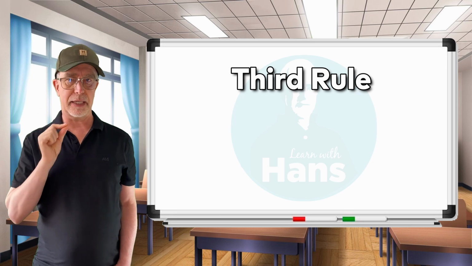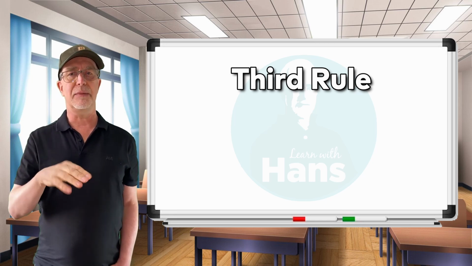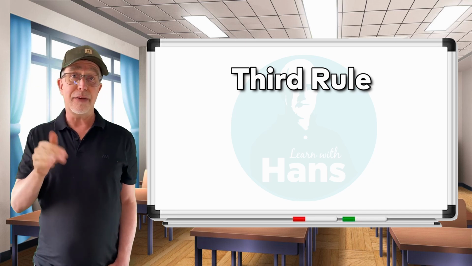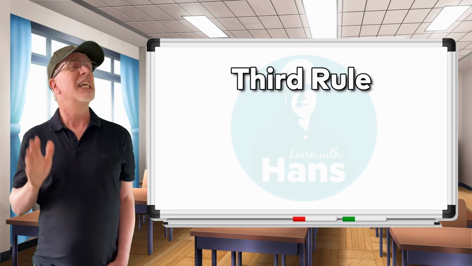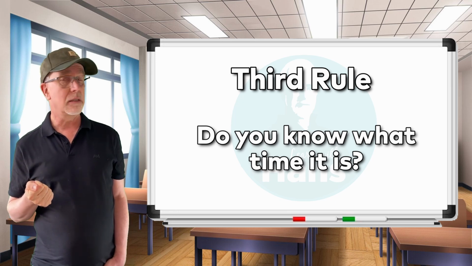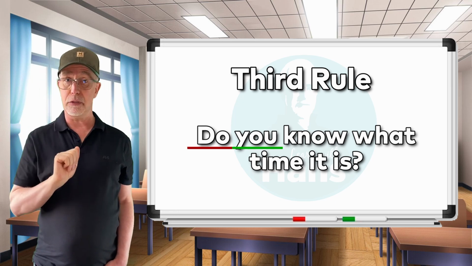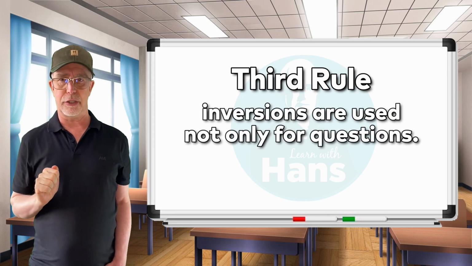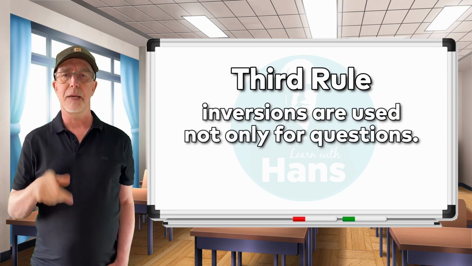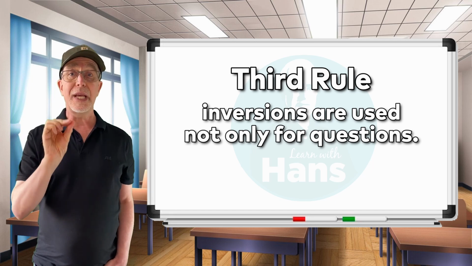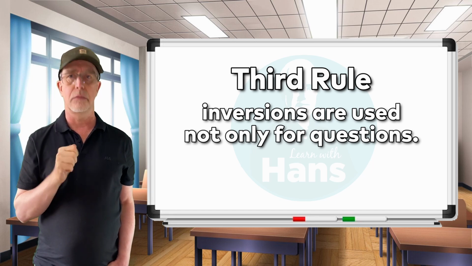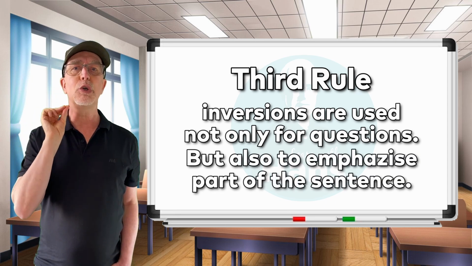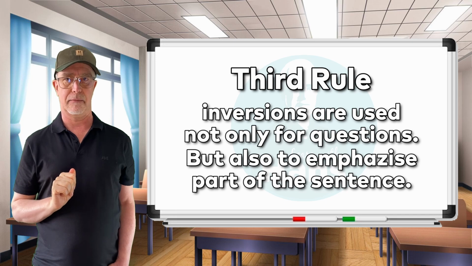A rule that is very important. It talks about inversion. Now, in English, we use inversion when we have a question. Do you know what time it is? See, the verb before the subject. Now, in Dutch, yes, we use inversion when we have a question. But even more important, we use inversion structures, the verb before the subject, when we want to emphasize something.